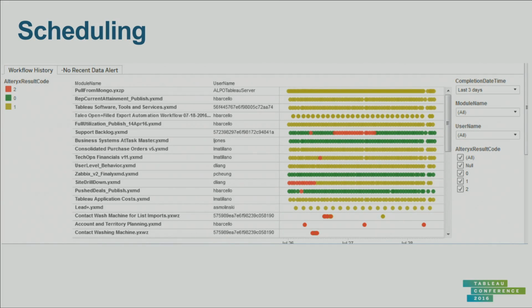Right? Because the workbooks still work and the vizzes still render. And so this is something that they can oftentimes become blind to, is that they have stale data. And so I want to let them know that. So in this sort of area of data as a service, and I see that as my role in IT, I want to make sure they have visibility to what's happening with the data, but where appropriate, they have the ability and the skills to fix these workflows. I don't want to learn all of their workflows to fix them for them. And neither do they, for that matter. They want them to work. They're meaningful to their business.